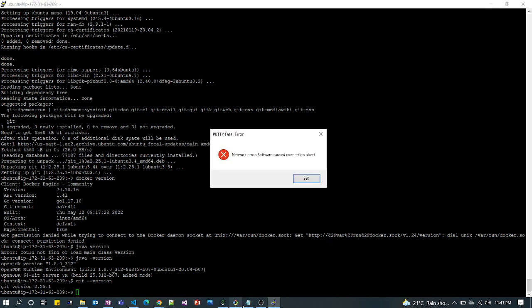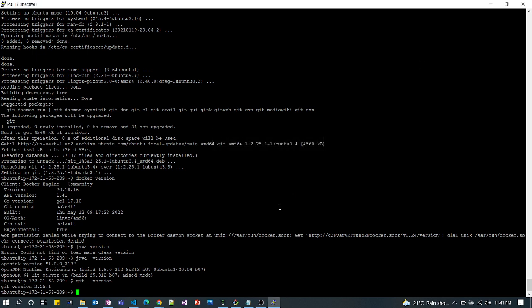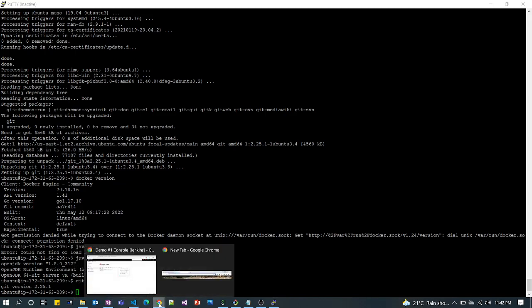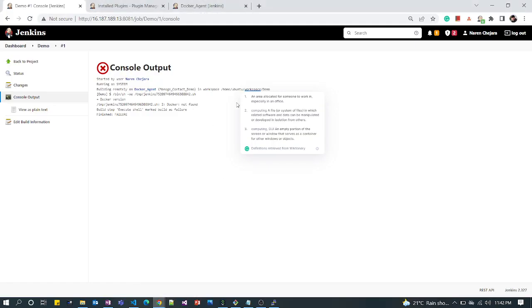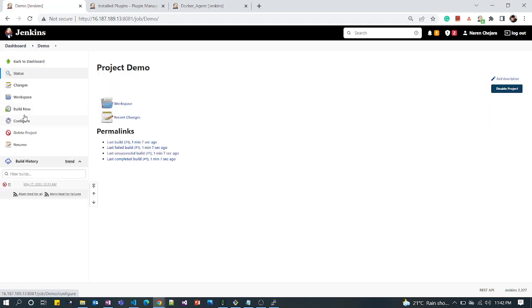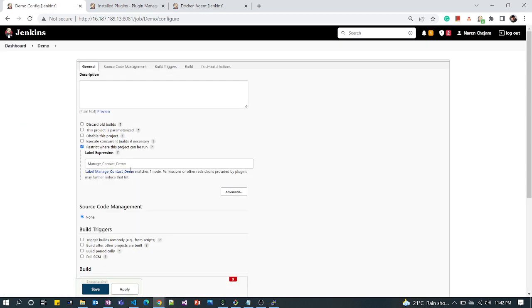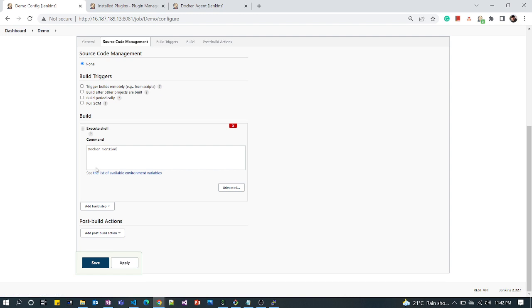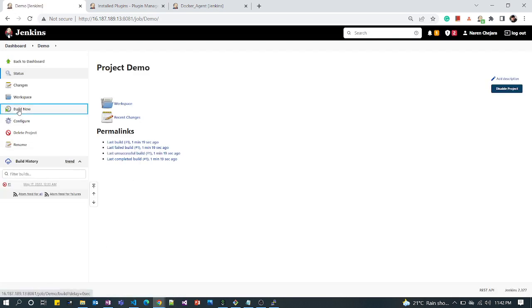Again, we have to choose the Docker. We already checked the Docker version. Here is the Docker, perfectly fine. So it's saying Docker does not exist. Perhaps it doesn't exist because we used a capital D. Let's change it and see what exactly is happening. We don't need the capital Docker, so let's build again.